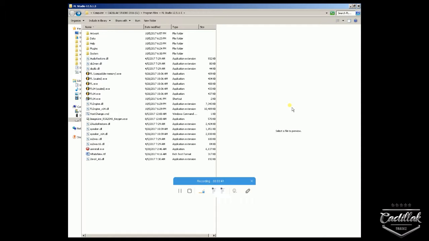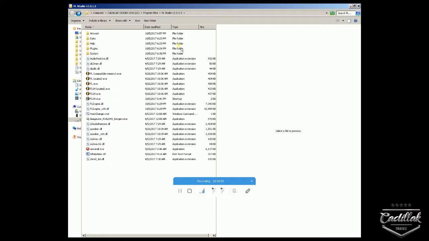I've noticed that if you try to do that, most of the time it gives you an error, or it doesn't work, or it just screws up. So I keep those two boxes unchecked. I just install the Fruity Loops, and when you install it, it's going to install into a folder just like this. And then you want to go through it and start bringing in all your settings from the old Fruity Loops.